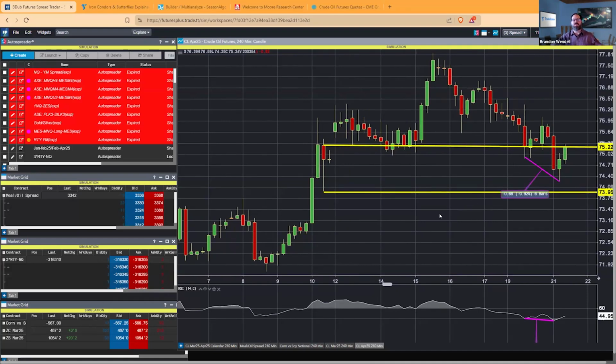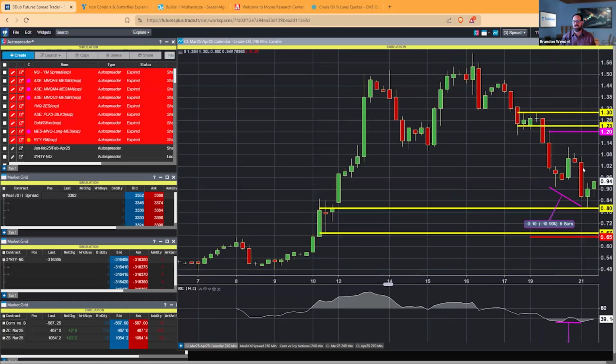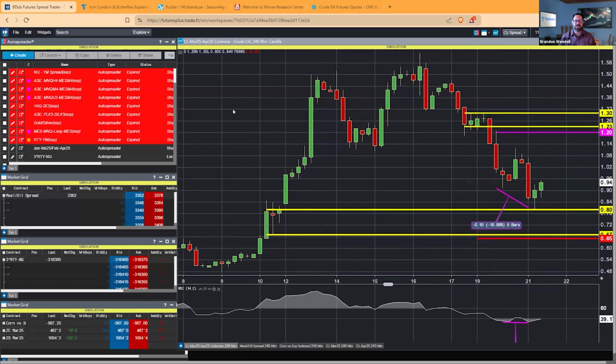So again, I don't care if they both rally or not. What I care about is that the March contract goes up further and faster than the April contract. Even if they both continue to move down, as long as the April contract moved down further and faster than the March, I'd still profit on the spread because the price between the two would still widen. So I'm using the technical analysis on the actual spread chart. Again, this is simply a visual representation of the price between those two securities.